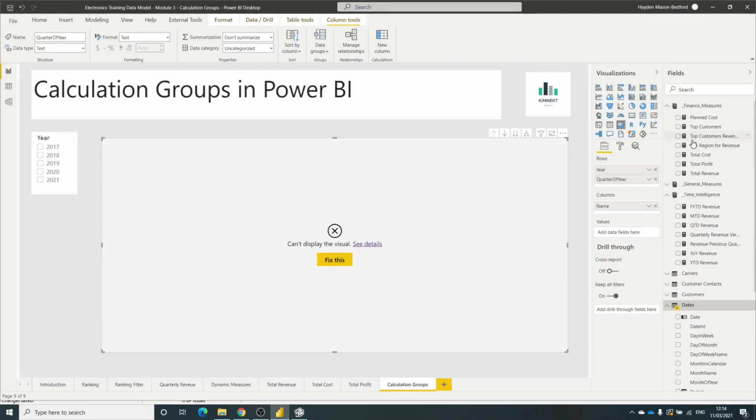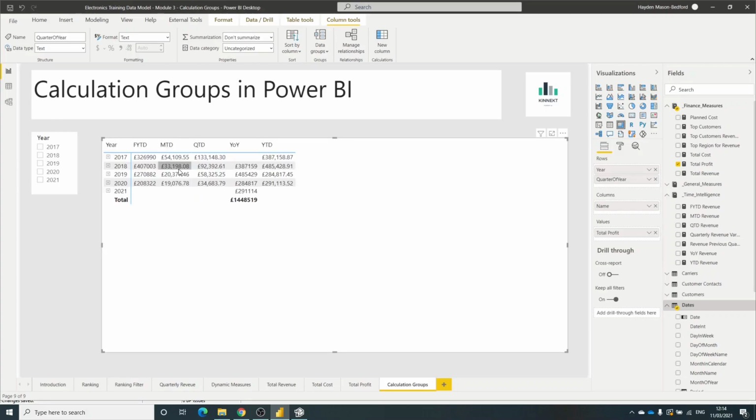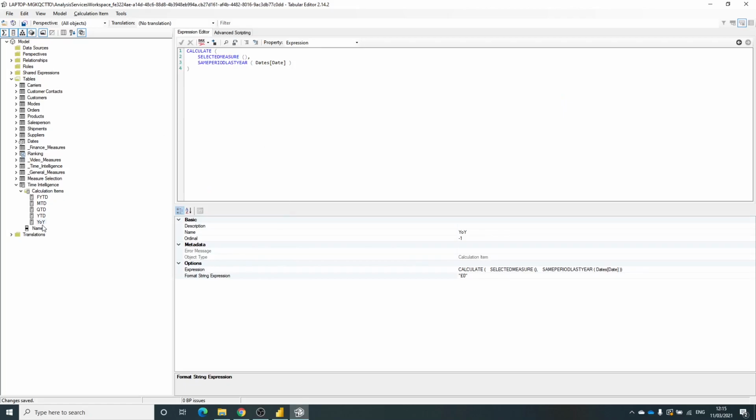In this video, we're going to walk through calculation groups in Power BI. What are they, how they can help you, how they can make you more efficient in your development. Calculation groups will allow you in Power BI to define a measure once that you can then use to analyze other measures, saving you having to constantly duplicate measures to analyze profit, revenue, cost. So stay tuned.